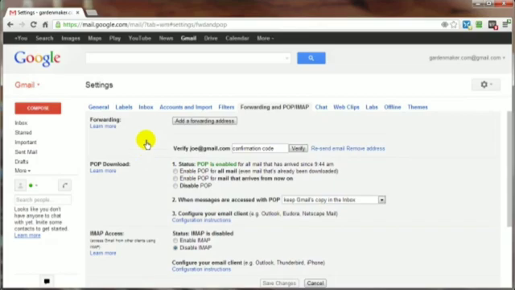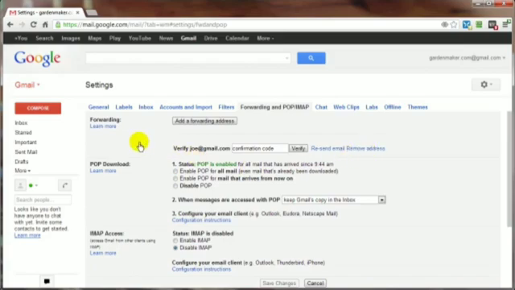Now, that's how easy it is. So just using this as a demonstration, you want to make sure that the address you put in that forwarding box is one that you own. But you can see here that you can also resend that, or you can remove it and put in a different one, which naturally, if I were doing this for real, that's what I would do.